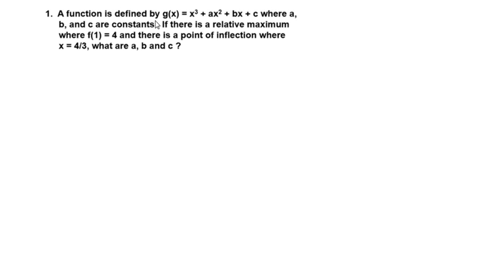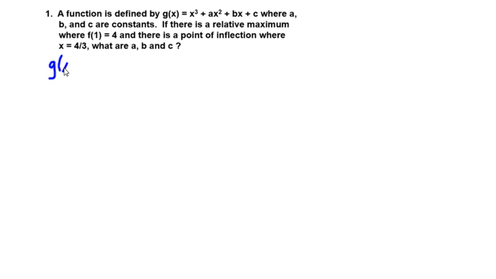Well, the first thing we notice is they ask us to find three constants or three unknowns, and they give us one equation. So in order to find these constants, we have to come up with other equations than this first one. If we just try this first equation, which is f of 1 equals 4, we can plug in 1 for x and 4 for g of x, then we'd have three unknowns we'd have to solve for. So let's go ahead and work through this one.